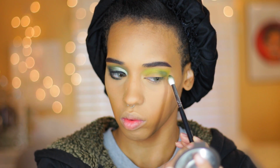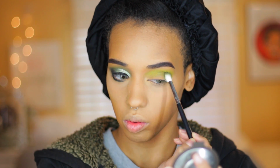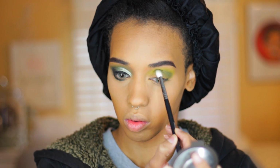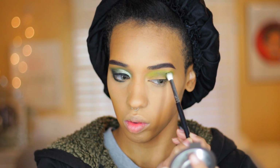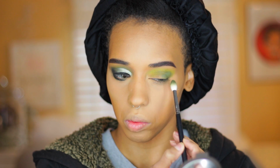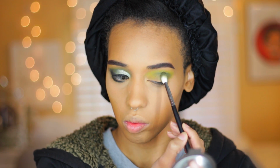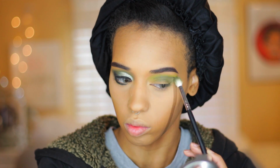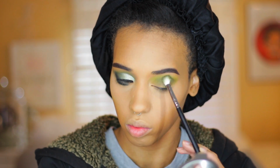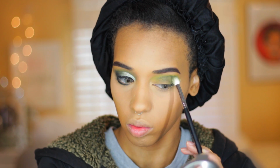Now I'm picking up Dirty Martini from Makeup Geek and I'm using another brush from Morphe. Of course, I will have all the brushes listed below because I don't remember the numbers of them right now. They're not in my sight. But I am using that to work into my crease and outer V. I know a lot of people say do not pick up a lot of eyeshadow, work a little bit at a time. Not me, I kind of did the opposite. I just pick up a lot of product and just blend it out. This is how I do my eyeshadows all the time. Not everything works for everybody. Don't do it if you're not comfortable, but this is how I like to do it.